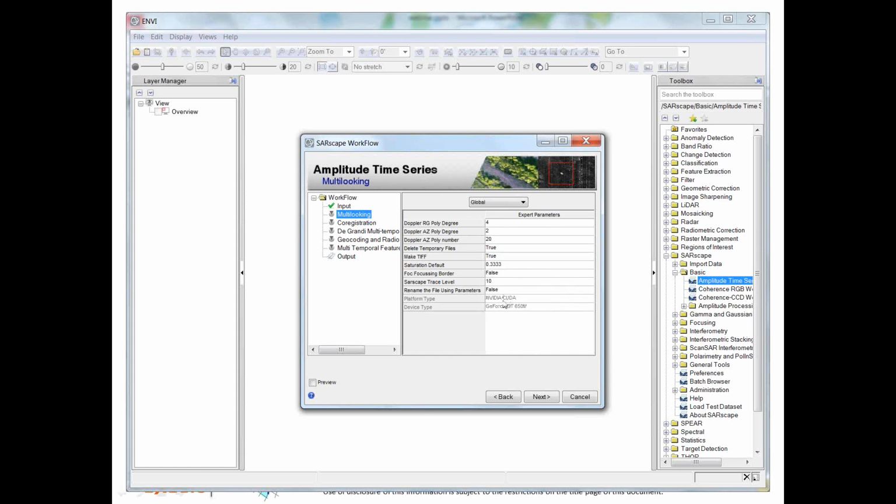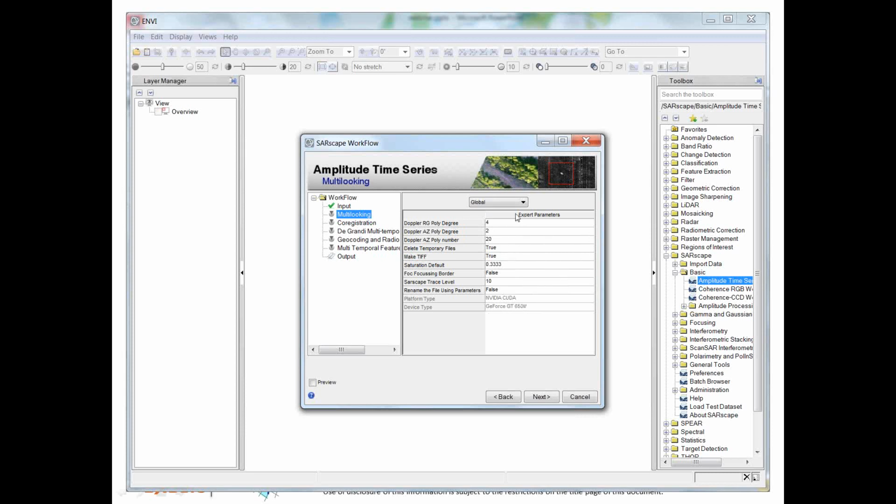In this case, for instance, you see at the end of the parameter list something about the type of acceleration we use in the processing. This is another feature that is new in SARscape 5.1. So a few steps have been updated, including the support of graphical cards, GPU processing. In this case, we see that actually the processing is exploiting my standard CPU in my laptop.